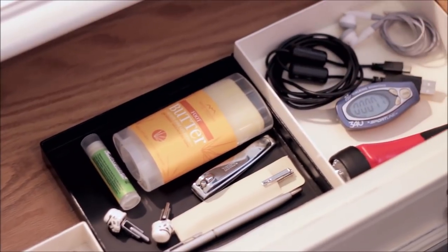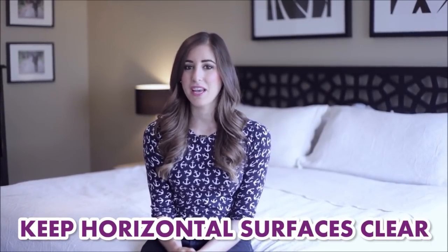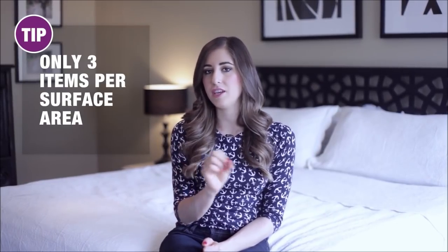Organize the drawer contents so everything can be seen easily. You can use small containers or cans to keep all the small bits in one spot — use small gift boxes to help, and if you want to get really fancy, wrap them with wrapping paper or fabric. Keep horizontal surfaces as clear as possible — this goes for desks, dressers, night tables, and any other furniture in your bedroom. Visually, you want to keep bedroom surfaces free from knick-knack overload because the less stuff you see, the more calming and peaceful the room seems.